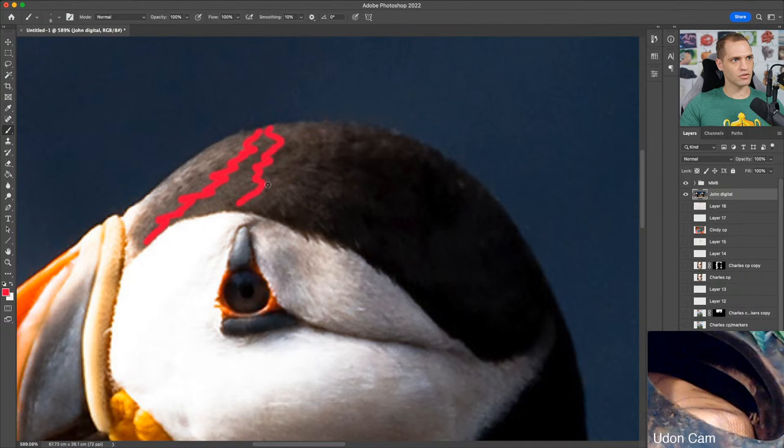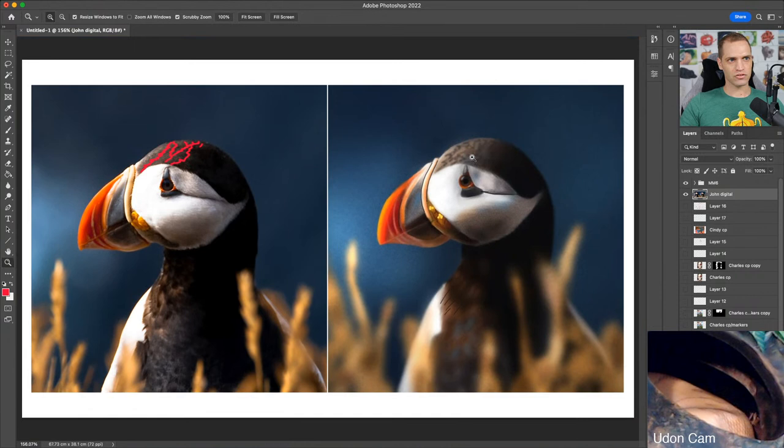Do you see it? Do you see it yet? Zigzag, zigzag. Now it's easy for me to see it because I've been doing this for so long. But do you see the mountain ranges? Anyways, that's the texture there. So it's just mountain ranges. Anything can be broken down into a pattern, even when a pattern doesn't exist.